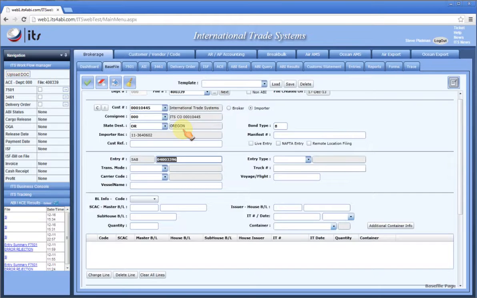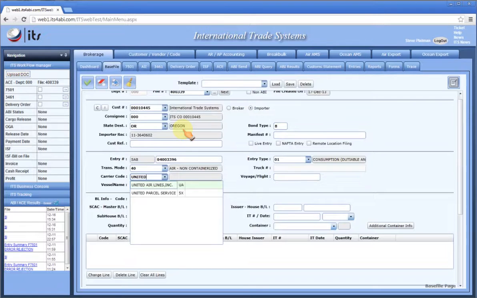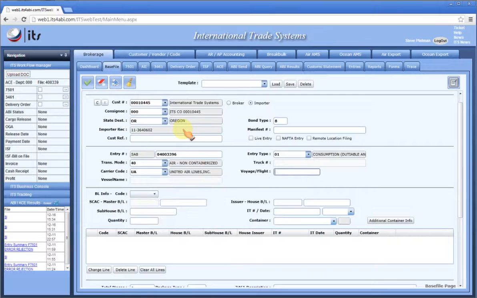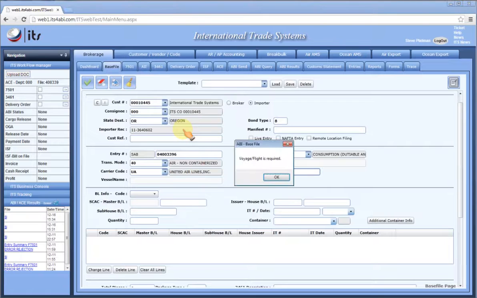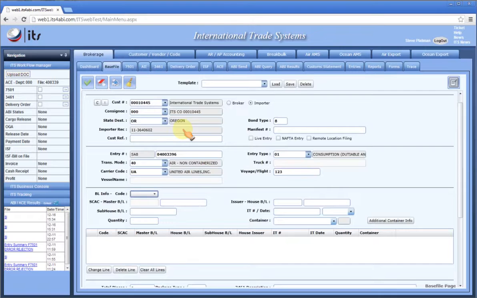Your entry number is automatically created in the system by using the file number. You can enter the entry type. In this case, we're going to do an air entry, so we'll put in a 40. Again, we'll do another Google-like lookup by putting in the carrier that we're looking for. And again, you'll see the box underneath it. Anytime you see an arrow next to the field, that means that there is data underneath there that you can look up. The system is also looking for compliance issues through the system. So if you don't put in information in a place that's required, the system will catch it on the fly and ask you to enter that information, again, as you're doing the work, not after the fact.